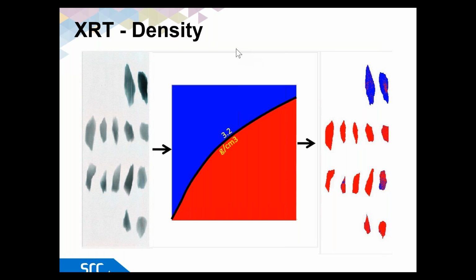As it's presented under the X-ray source, it'll produce this image on the left here, where it'll take a measurement of that density or that X-ray absorbance, and then the algorithm will look and convert that into a false color image. So anything above a certain threshold will be marked as blue, anything below that threshold will be marked as red, and then the final processing will activate a mechanism for ejection.